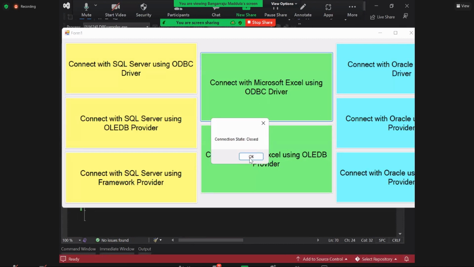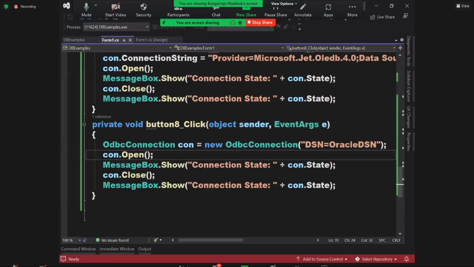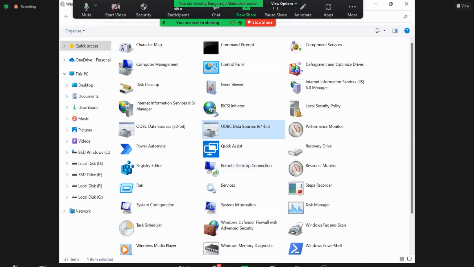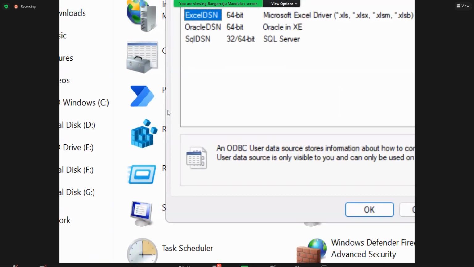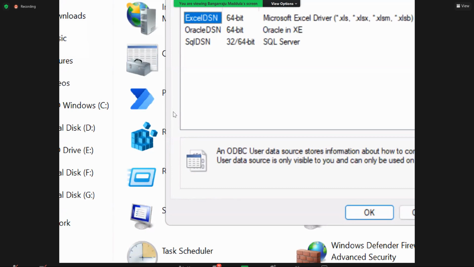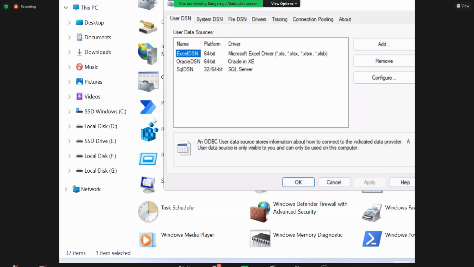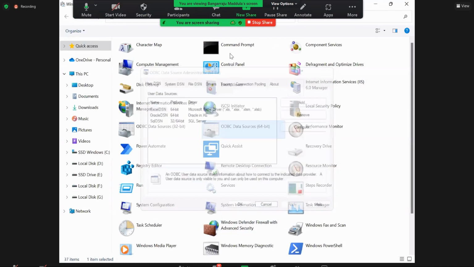That's the only problem. Excel is also connecting in 64 here. You see, Excel is also 64 only now. My application connected to SQL Server because SQL Server is configured to work on 32 and 64 also. But when you come to Oracle, Oracle is purely 64 on my machine. So that varies. You should be careful when you're developing the application.